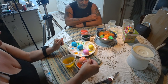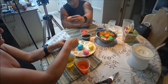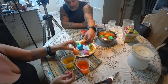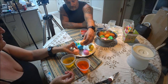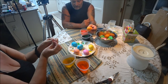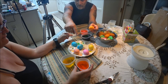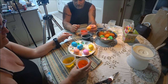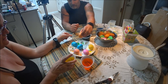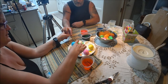It didn't make a difference, I don't think. No, I don't think it really did. Yeah, so this one got lines in it. We didn't put those lines in there. It just did it on its own. Why is that one pink? You just took it out of the... Oh, you took it out of the pink? You have the pink. This is orange. Oh, well, anyway, you can see. I don't know what's going on here. Wow.